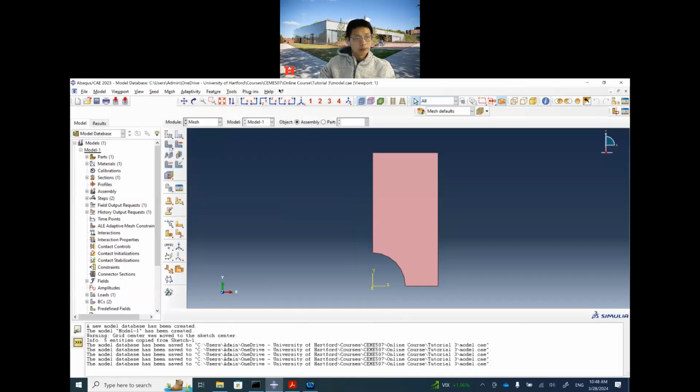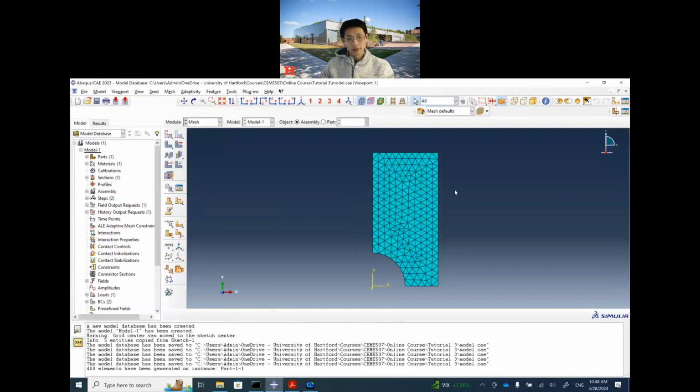So then we do the mesh. So we have already meshed it. As you can see here, there are no quad shapes, quadrilateral shapes. All of the elements are triangular shapes.